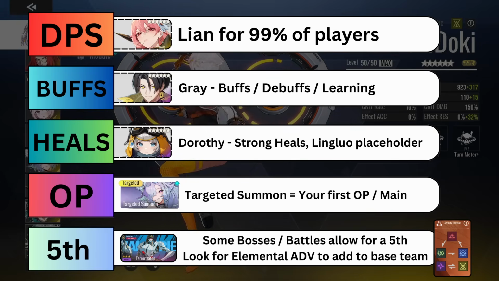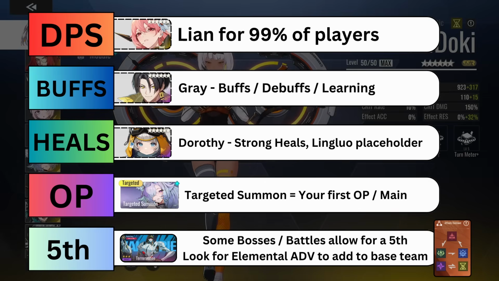And then that 4th slot, I have OP, your selector unit. Whatever you pick, you're going to want to use them because you're going to be excited about it. If you have a DPS, a buffer, and a healer, whatever you put for that 4th pick is fine. And then there's some content in the story too, there's some fights where you're going to get access to a 5th character.